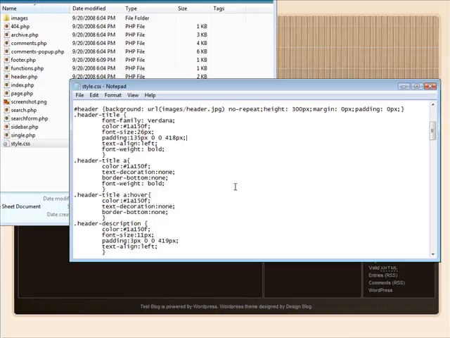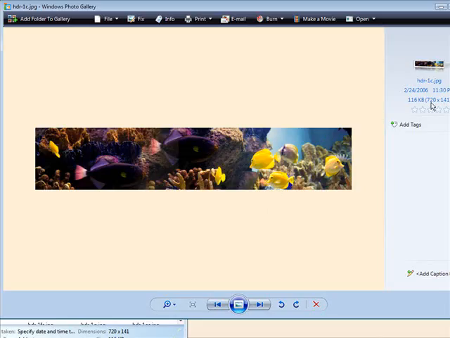Now I'm going to put a different header up here. I'm going to create a header using another blank header that I have and just modifying it slightly using paint.net. So let's go and find a different header that we want to use. Well, this is the header image I'm going to use. It doesn't really match, but this is just for demonstration purposes. So let's put that one in there in its place.